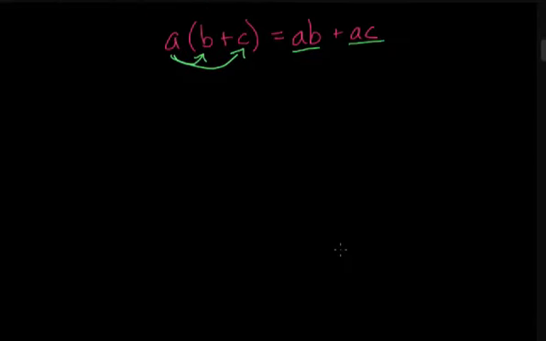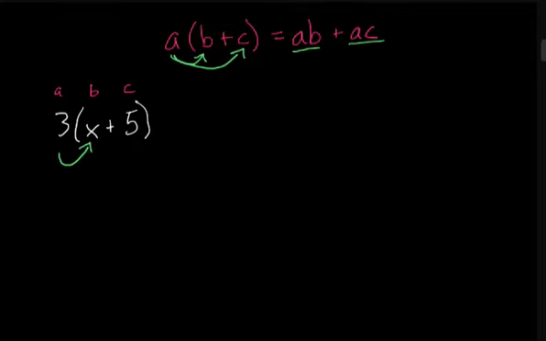And we can use this property to manipulate expressions and change their form. So now we're going to try a few examples of some expressions for which we can use the distributive property. So let's take a look at 3 times the sum of x plus 5. Now this is definitely in the form of a times the sum of b and c. So 3 is like our a, x is like our b, and 5 is like our c. And so what we're going to do is distribute the outside term 3 to both inside terms.